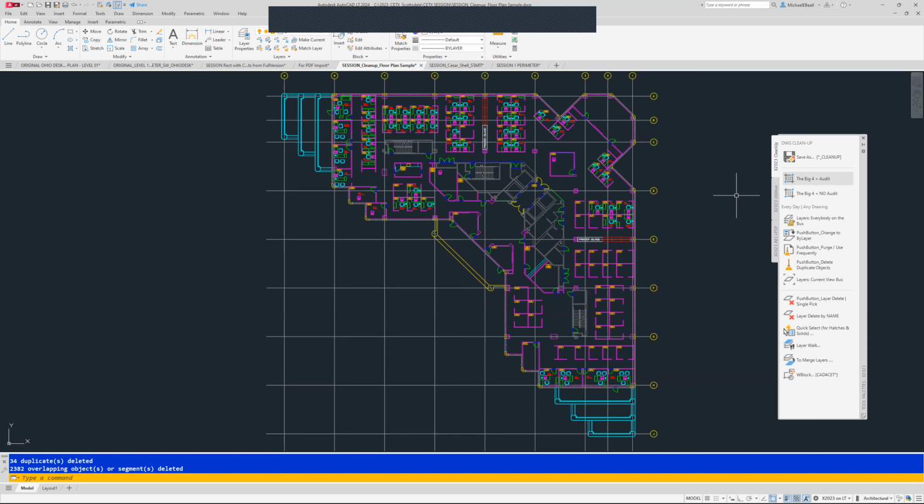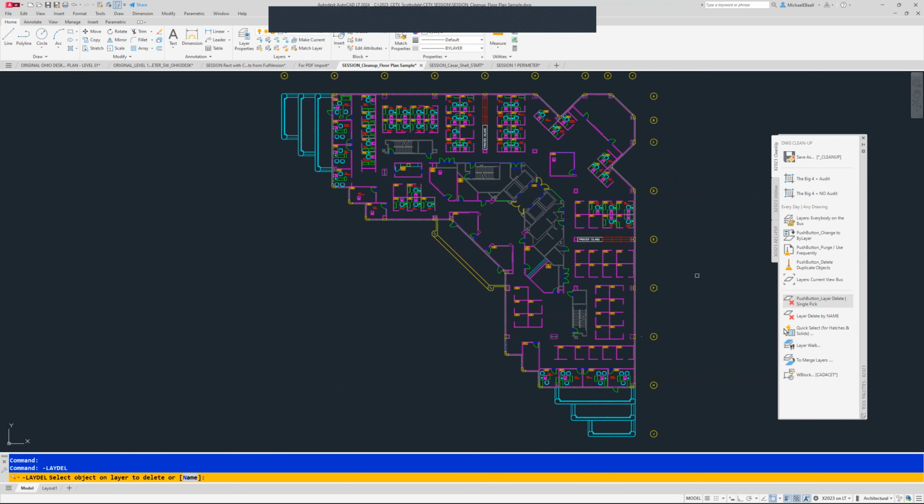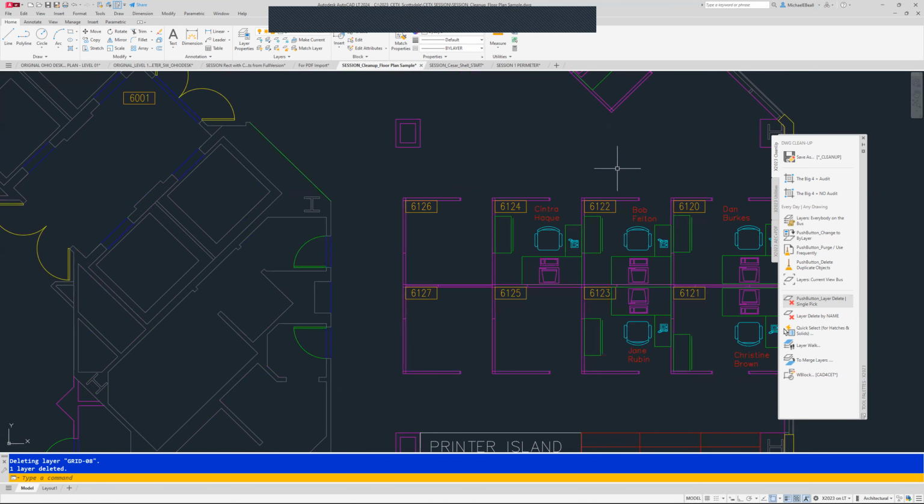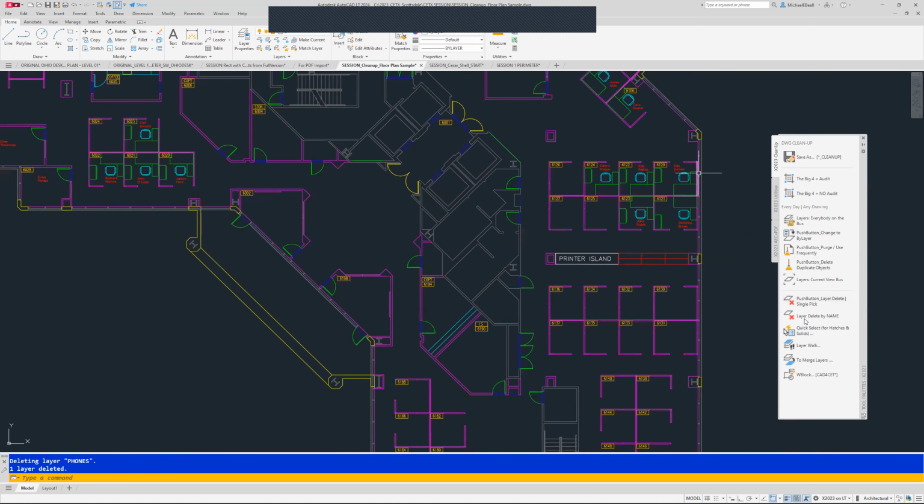But if I'm taking this into CET and the building's built, dude, love the column lines, don't need them when I go into CET. Yeah, you can keep your bubbles too. So over here, this says push button Layer Delete single pick. And you click that one and you go, I don't need you, right click or your dog. And then you zoom up to these. You've seen these drawings, right? They put all this stuff in it. And you go, yeah, I don't need this computer from 1997 and the phone. Who does that? And so you start cleaning this up.